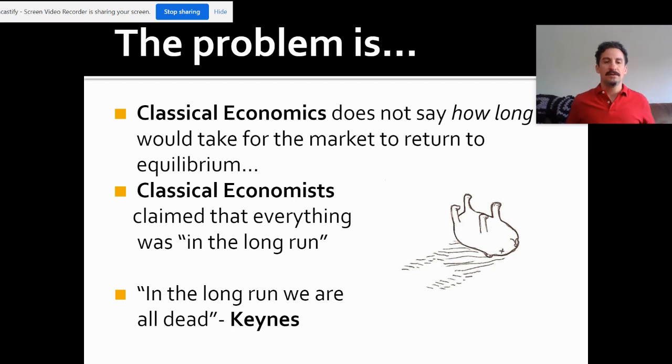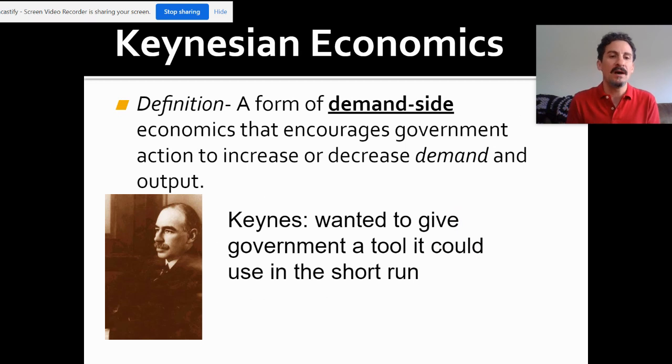In the long run, we won't have an economy left if this keeps up. So this guy named Keynes came along and said, we need to do something, and we need to do something kind of drastic at this point in order to get our economy moving again. And at the time, it was very radical because it hadn't been done before. But this leads us to our second type of theory of fiscal policy.